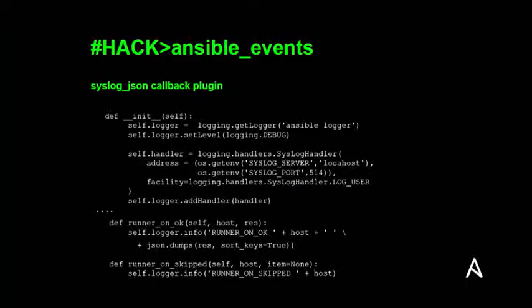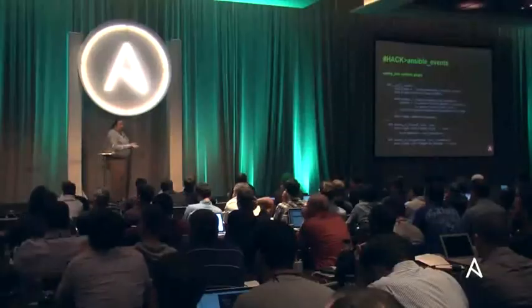So they created this small logger plugin. This is actually included with Ansible, I think, in the last 2 versions. And it basically, everything that happens in Ansible that goes to the callback that you would output to screen is now a JSON message getting sent to syslog. This is sending it to syslog. You can send it to Elastic Cache. You can change it. You can send it to an RRD. You can send it via Whisper protocol. You can send it anywhere where you want to aggregate the data.